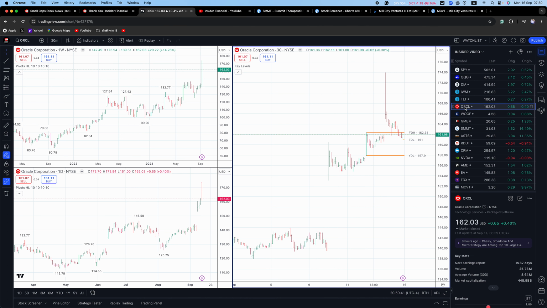First up, I talked about Oracle had a great earnings report. AI revenues are growing. It was a great play in terms of calls. They rallied all the way from after the earnings report hit. It consolidated around 156, but on Friday hit 174, so a lot of money was made in Oracle call options last week.